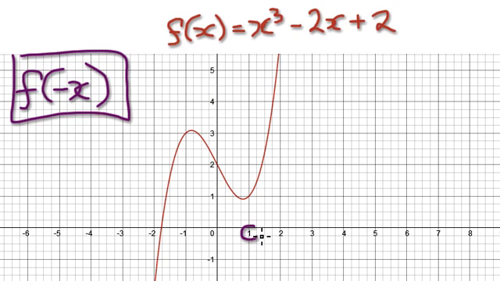What goes on when x equals 1 is us stealing f of negative 1. So f of negative 1 is here. What goes along this line here would be f of negative 1, which is here. So this point here would get moved to here. Okay, so this is our new point here.